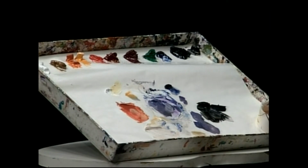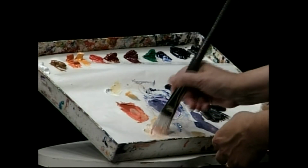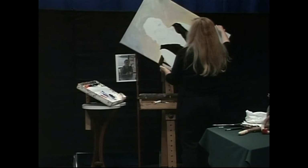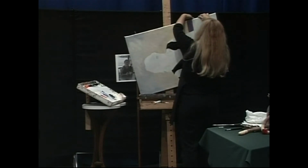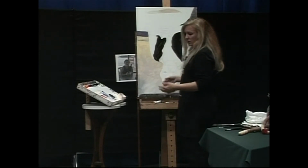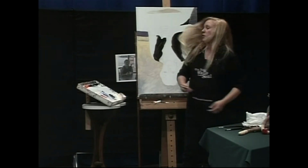It's a lot of pressure working on the background and not touching the face. Can't tell you how hard this is. Oh, that's good. So I'm going to lift this up so you can see. In fact, might be easier just for this section. I will carefully turn the painting over. And that way I can get the lower section and it'd be easier to see the paint application.